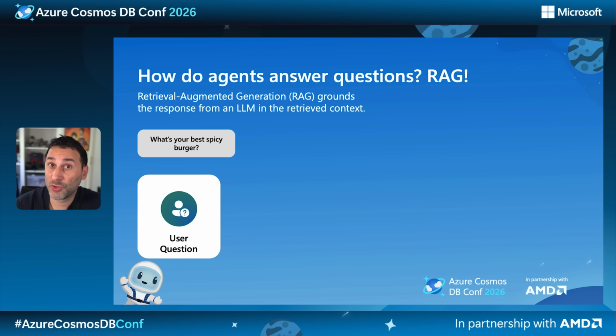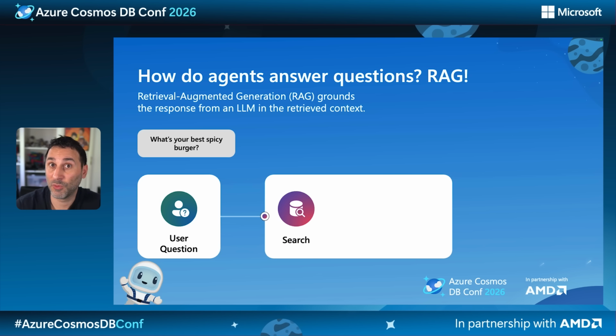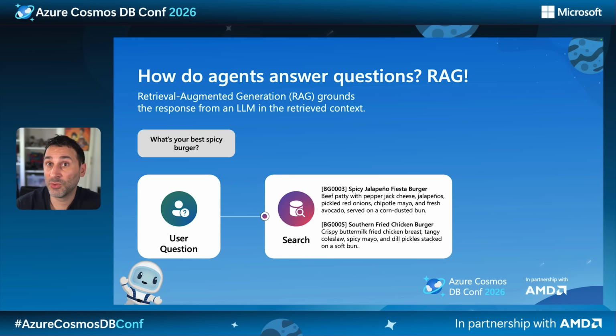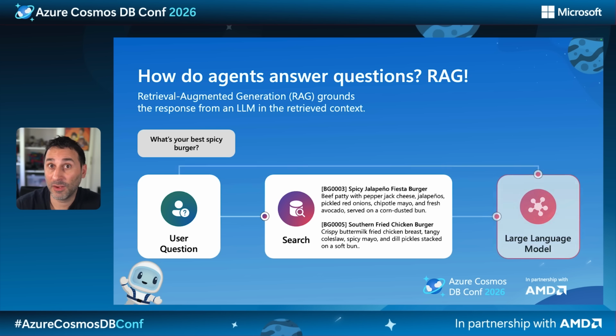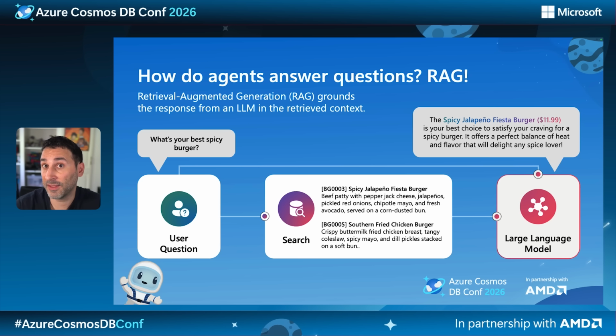Many agents use the retrieved information to do RAG, retrieval augmented generation, in which the agent sends the information to the LLM to answer a question. RAG was one of the first practical use cases for LLMs, and it's still just as relevant today in the era of agents. In this example RAG flow, the user asks about the best spicy burger on the menu. So we go get the burger options in our database, and those results are sent to an LLM along with the original user question. And then the LLM answers the question, citing the relevant results.